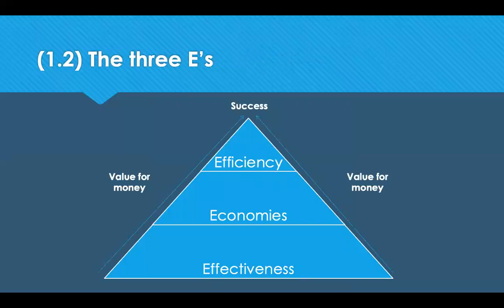This has come up in previous lectures, but in case you're just watching this particular one, I'm just going to introduce you to the 3 E's concept, which stands for efficiency, economies of scale, and effectiveness. And this is, again, a way that you can try to deliver value for money. But let's talk about the differences in these words. So let's start with efficiency.